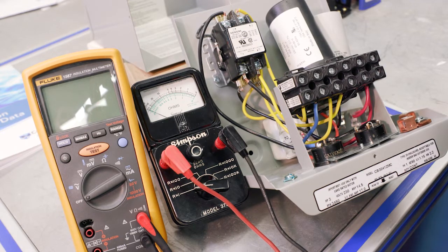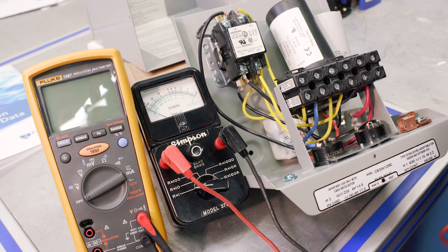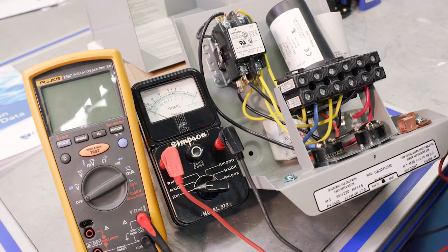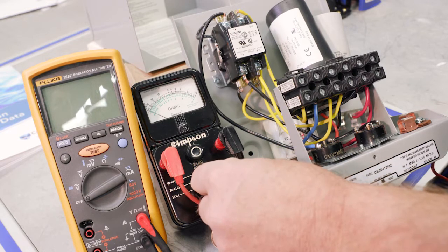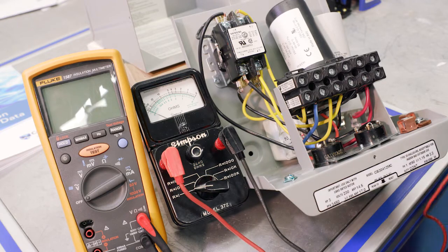And A is the overload, right? So we have two overloads. And we will start with the analog, the Simpson 372. With a Simpson, it always says what scale. So in this case, it's R times 1. So here's our scale, and we're going to set it to R times 1.